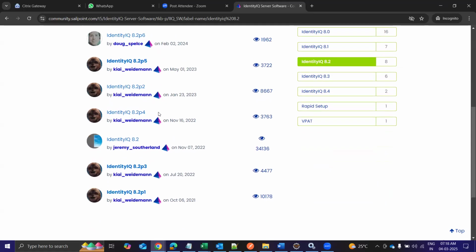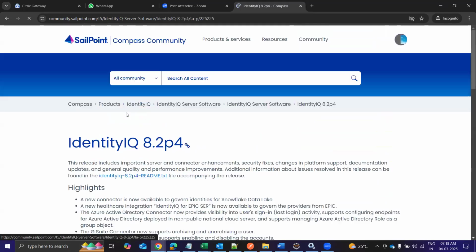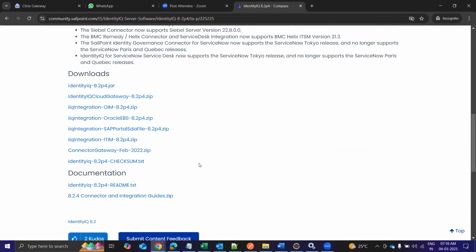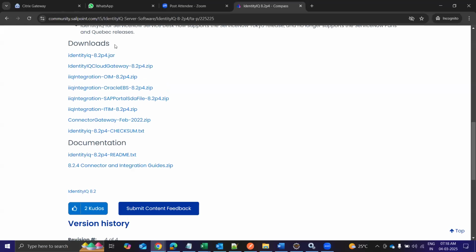So let's say our target is 8.2 P4, we have this one, IdentityIQ 8.2 P4. So let's click on this. And if you go to the bottom under downloads, we have this IdentityIQ 8.2 P4 jar. Patch sets will always be available as jars only. It always comes with a jar extension.